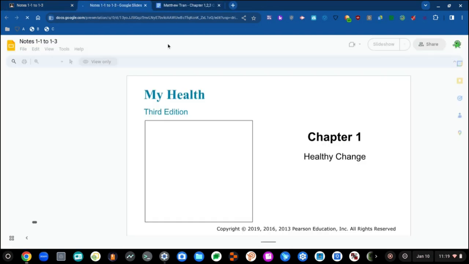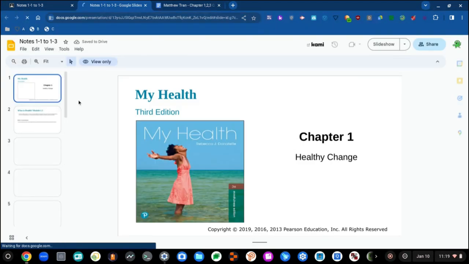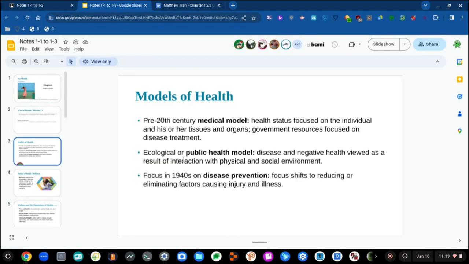But then, around the 40s, this is around World War II, the medical technology came along after they started focusing on disease prevention. So what that means is we're trying to be preventative, take care of our health preventatively. That means try to avoid things that make us sick. And we'll talk about what those are.